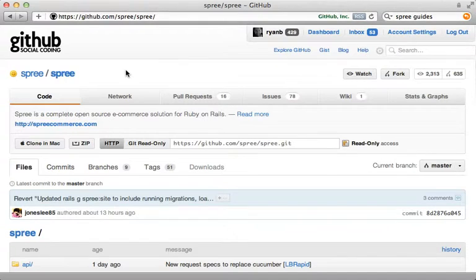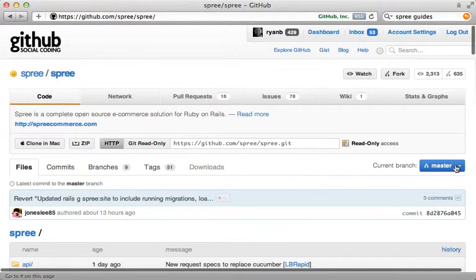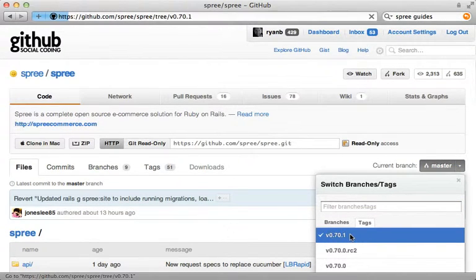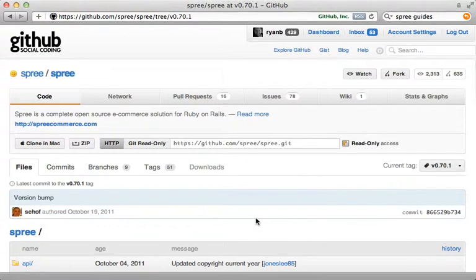Now another way to do customizations is by overriding parts of a Spree template. To do that, you have to find the template in the Spree source code, which isn't really that difficult, but one thing to be aware of is to make sure that you're browsing the source code of the same version of the gem that you're using. So in this case, instead of browsing master, we want to go under tags and use the version of the gem that we're using here, which is 0.7.1.